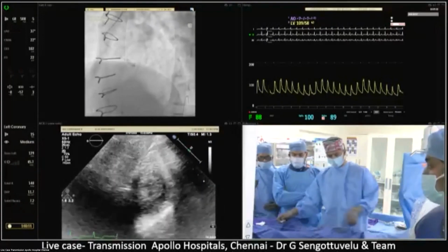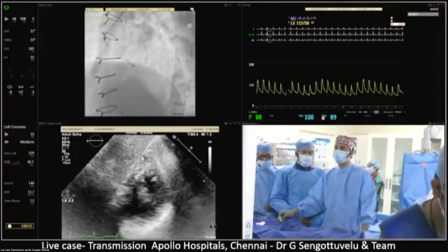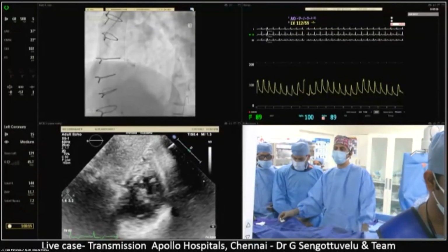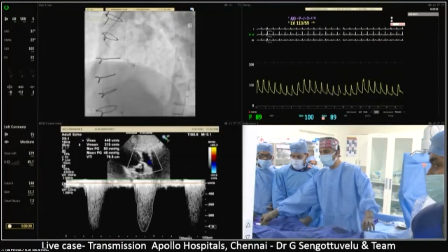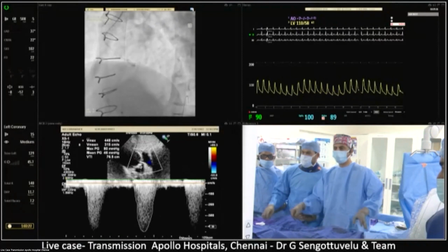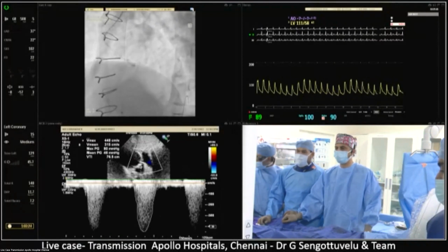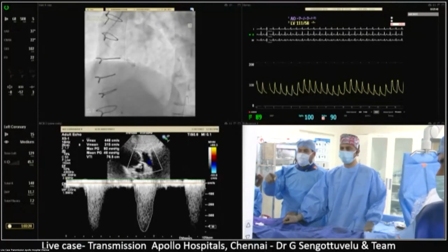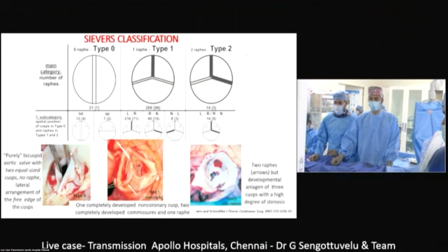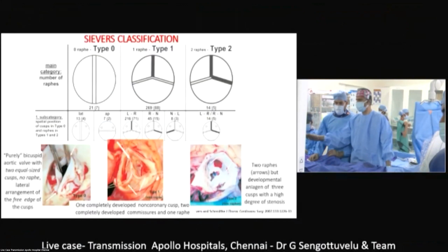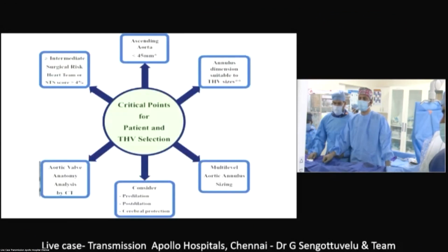Between the self-expandables, what is important, especially next year in India, is you'll have 7 different self-expandable valves. People need to understand these valves and which of these are indicated for a tricuspid and which are indicated for a bicuspid. That's very important. This case you can do with any of the self-expanding valves, as we discussed already, Evolut or Accurate or whatever it is. But as such, the indicated valve is the important thing. Yeah, agree. So I'll proceed.